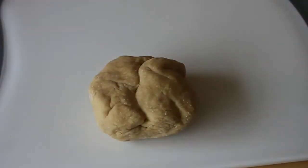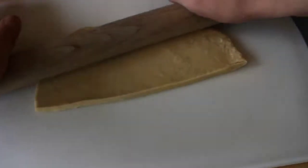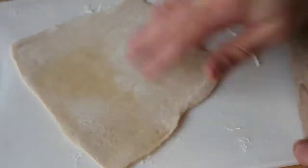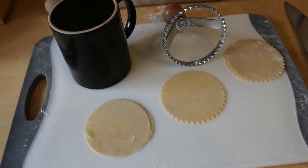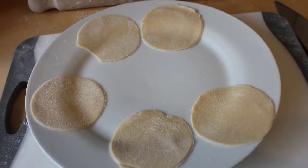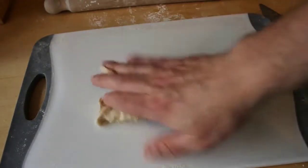Now we're getting to the core of the recipe: making the actual tortelloni. First we'll start by rolling out the dough. Whenever it starts taking up too much space, slice it in half and keep rolling. It's helpful to keep rotating your dough and rolling away from the center. Whenever the dough sticks to your rolling pin, dust both the dough and the pin with a bit of flour then continue. Eventually you'll end up with sheets of dough that are very thin, slightly translucent, and generally acting like a thin sheet of fabric — at that point your sheet is thin enough. Then cut out some circles using a pasta stamp, an upturned mug, a cookie cutter, or a spent tin of beans. Place your dough circles side by side on the plate — if you stack them they're likely to stick. Roll out leftover dough into new sheets and repeat.